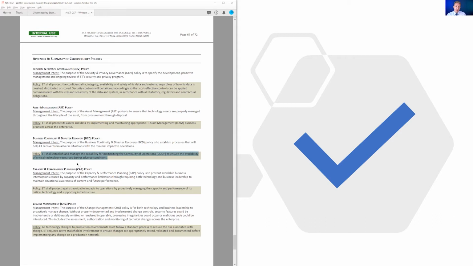Really what needs to be done is a review of these policies with the entire IT team. And that's going to be on our homework at the end of this, a recommendation that you go through this document on a high level with your entire IT team, from your data individuals to your on-site IT staff, your privacy and data individuals that may be involved in that piece of it, depending on how large your team is. This is something that we recommend doing on at least an annual basis, a review of this document.